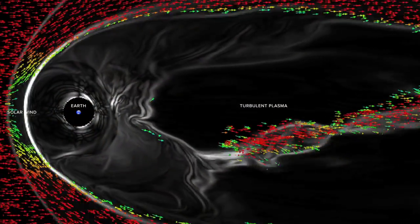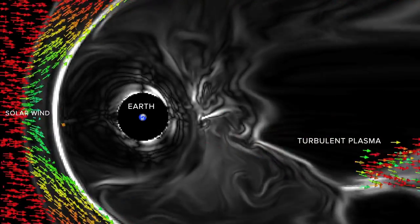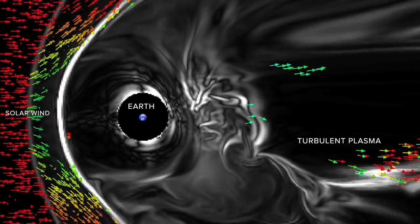As the solar wind evolves, magnetic fields are embedded in the plasma and those magnetic fields get tangled and twisted, invoking a process called magnetic reconnection. Magnetic reconnection is the breaking and reestablishing of magnetic field lines, and it's the process by which energy stored in magnetic fields gets transferred to the particles of the plasma — the protons and electrons.